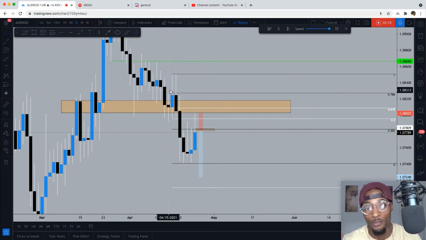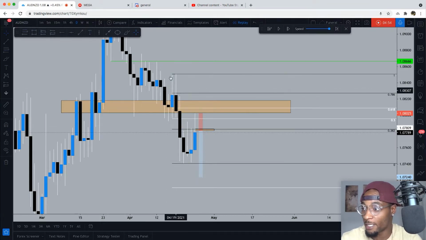on the monthly. On the weekly, we have price that broke below structure and has just retested that structure. So it broke below support and is now retesting that area as resistance, and we want to see it act as resistance. On the daily, we have price making lower lows and lower highs, and it has just impulsed to the downside and retraced to the golden area in between the 50 and 618 zone.